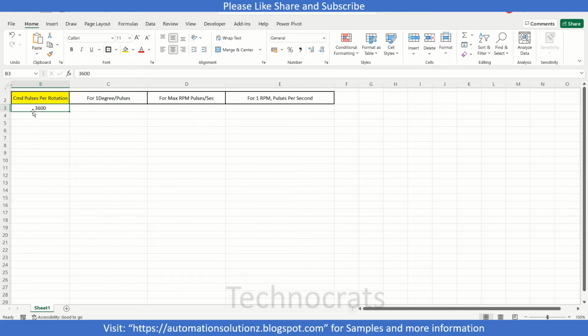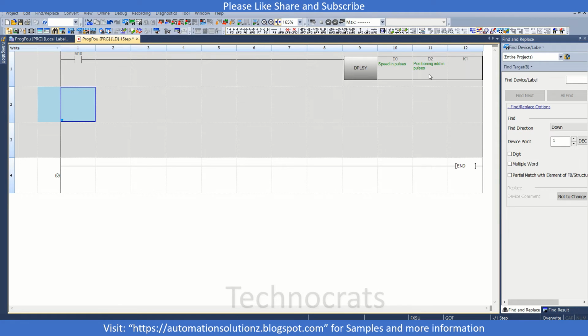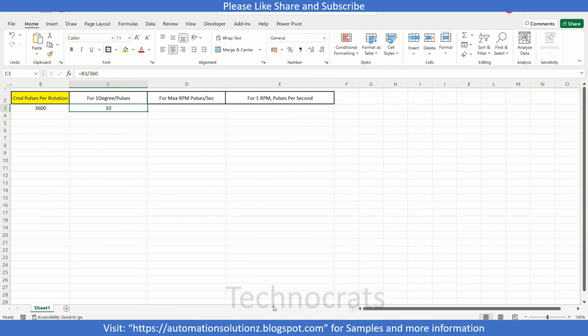That is 3600 divided by 360 degrees, because 3600 is the pulses per rotation and the rotation is 360 degrees. So we get 10 pulses for a single degree. Now we have assumed that we have to move from 0 to 300 degrees, so the positioning address will be 10 times 300. So in D2 the value will be 3000.